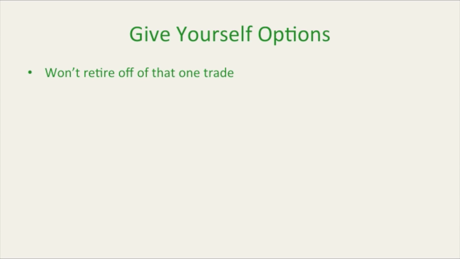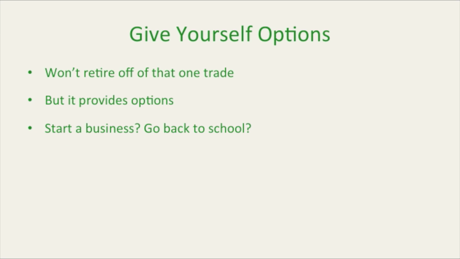Now, certainly I won't be able to retire off of that one trade, even though I'm happy that I did it. I'm sorry that I didn't buy 200 or 300 or 400 shares, but I'm happy that it worked out. But it does provide options in your life, because I knew that no matter what I did, I had something to fall back on. So this is what it can do for you.